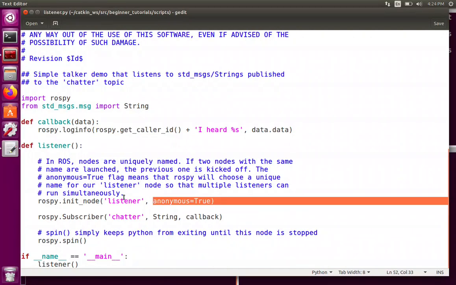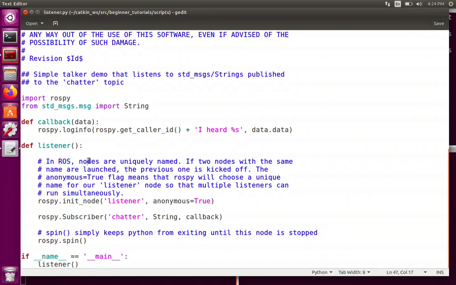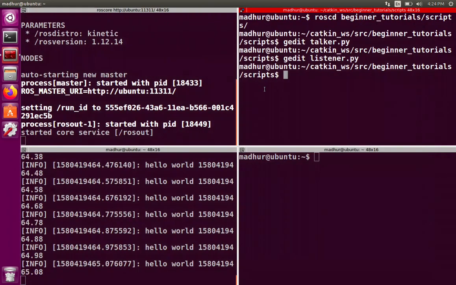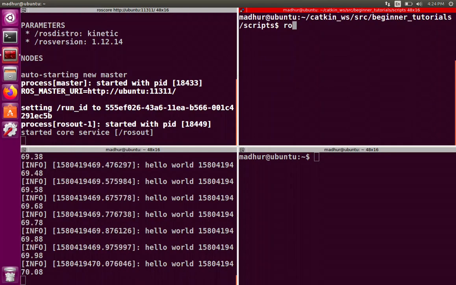And since we already covered this in the lecture, this is the exact same code I went over. We are not going to go over this line by line. As you recall, the listener is subscribed to chatter. And since this is a subscriber, we are using spin. And if you go to the talker, it's going to use the is_shutdown flag. We sort of covered this in the previous lecture. So let's launch the listener as well. There's nothing stopping us from doing that. So in this window, I'm going to say rosrun beginner_tutorials listener.py.